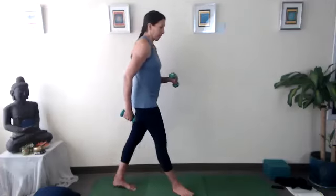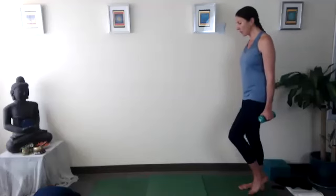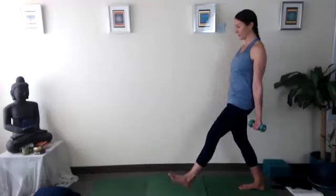I'm just going to flip around, but you don't need to. You can stay right where you are. We're balancing on that right leg this time. So plant or lift the left. One more breath. We're going to step forward that left foot.